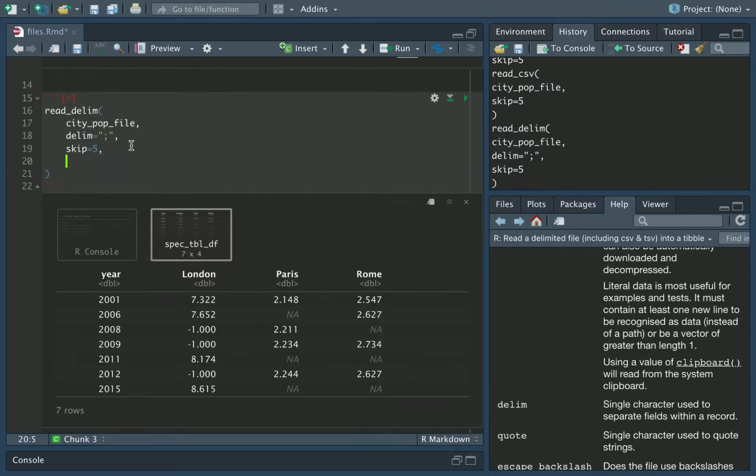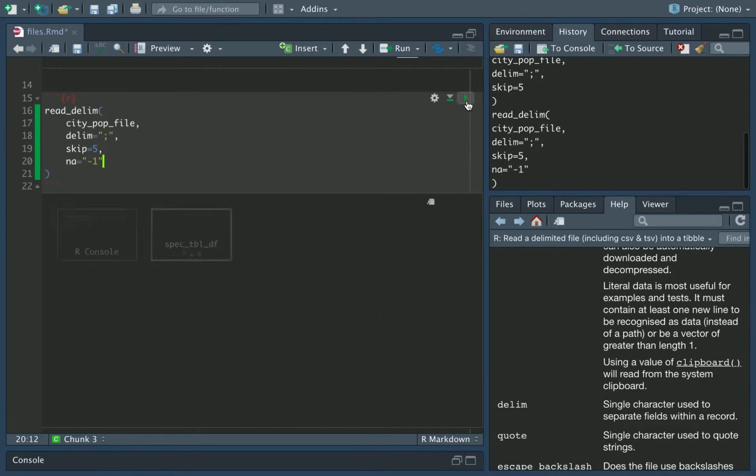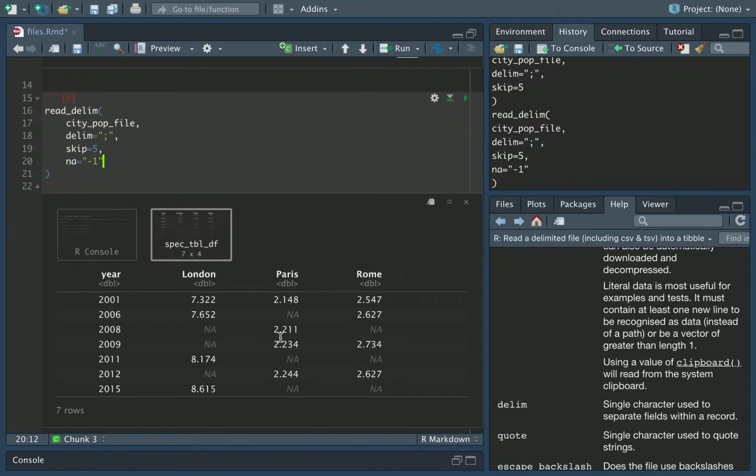Now we can do that by passing in the NA argument, and NA is where we can specify things that are not a number, or not available, in this case -1. Okay, so now we have the -1s gone, we can see we've got our NA values. And as I said, the next problem is that the year has been read in using a double argument. Now in readr, each column is read in using a parser that converts the text data in the file into the data of the appropriate type. And R is going to guess which parser to use. And this is helpfully reported to the R console.